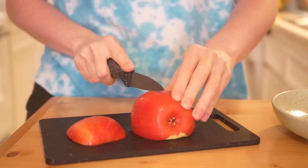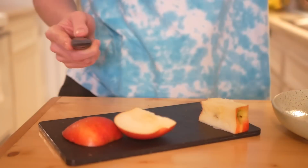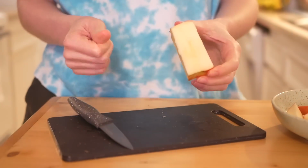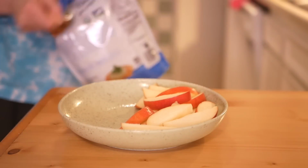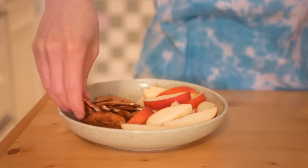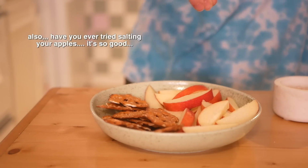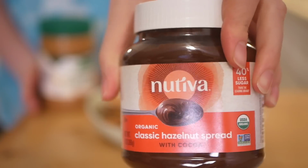And last but not least, we have a little dessert or snack option. Taking a dessert item, vegan Nutella, and making it into more of a filling and healthy snack. I was going through a vegan Nutella phase for a while in the past few months before I ran out of my Nutella, but now I bought more. But anyways, I love apples as a snack, and I love eating them with peanut butter. And instead of just having Nutella in a dessert way, I can eat it with apples and mix it with peanut butter to make it more filling.